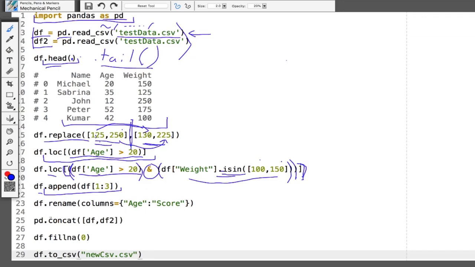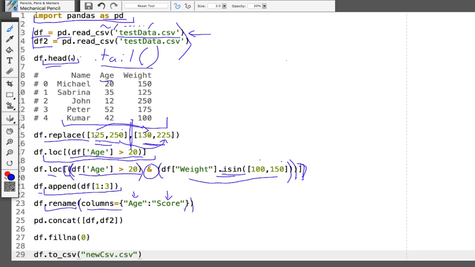If we wanted to rename columns, how we do that is using the .rename function. So we have .rename and these regular parentheses, and we say columns equals, and we provide a dictionary. This is the key value pair: what the column currently is and what we want the column to change to. And you notice this is a dictionary, so we can have multiple values here. We can change weight and name too by just adding a comma and providing another key value pair. So in this example, the df.rename is going to change age here to score, and then we'd have to reference it accordingly.